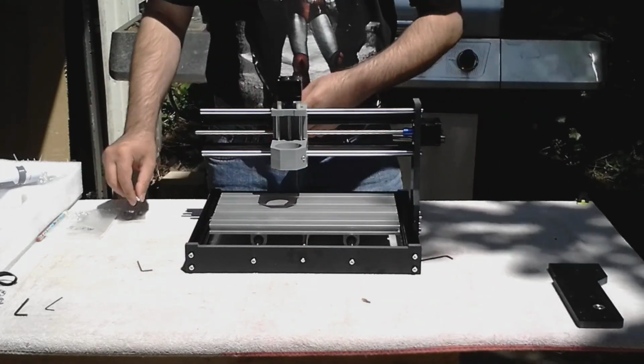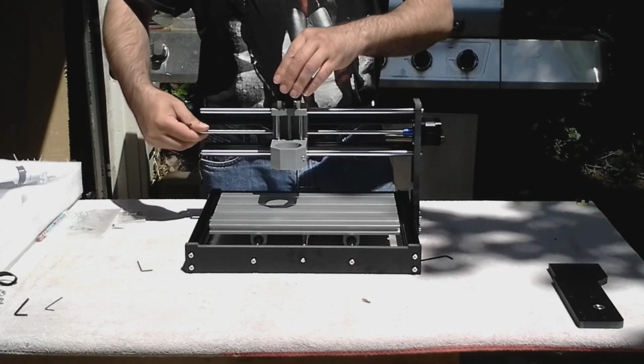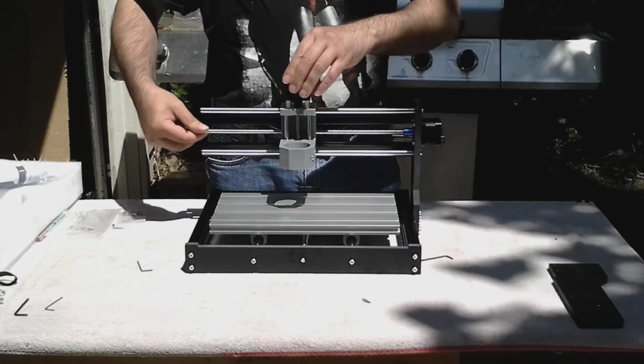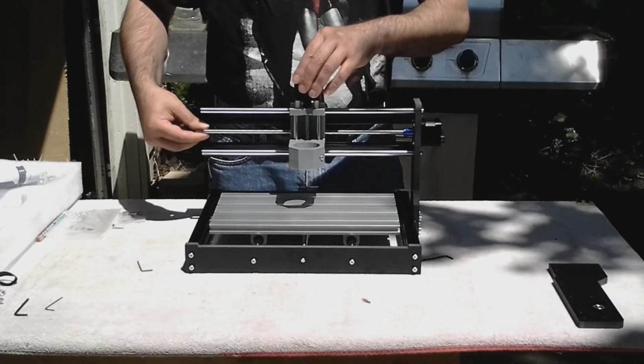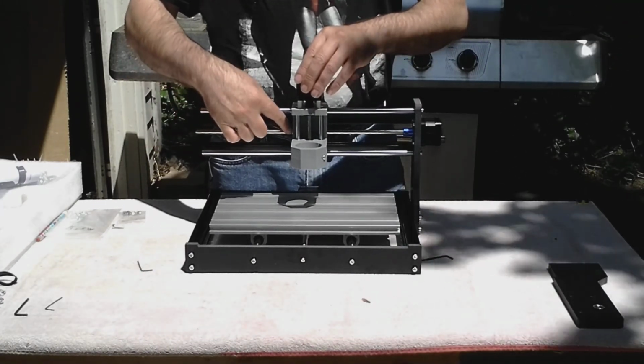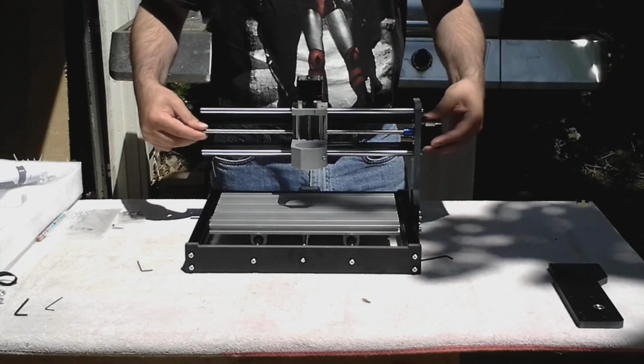This isn't the only way to install this. You can put these together in any order: supports, rods, threaded rod last. I just thought it would be easier to install the threaded rod on this brass nut first and then put it on the step motor.